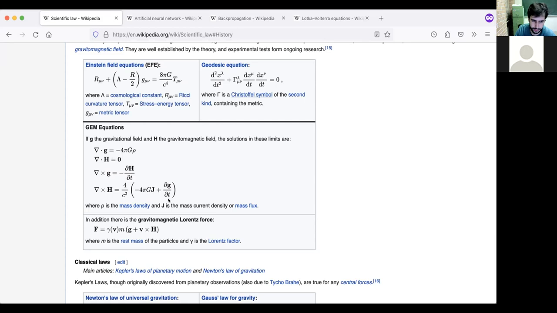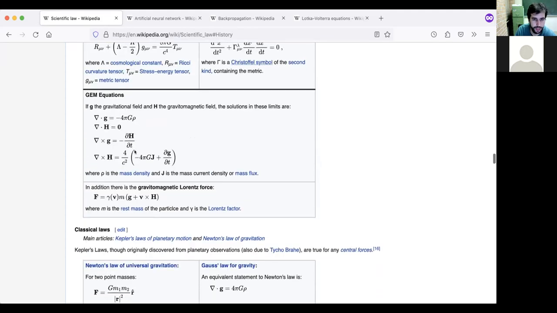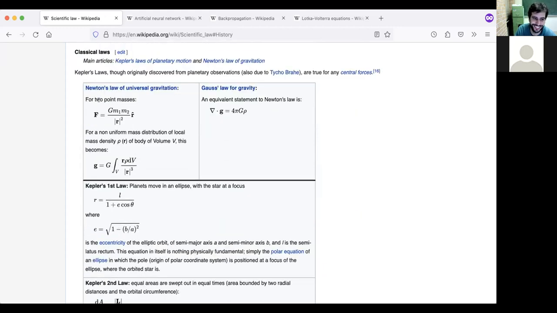So you have the equations of gravity, equations of gravity somehow also are full of derivatives. You have one telling you how the gravitational field changes. Another one tells you that it has to do with mass density, which again, a derivative appears. I have no idea what this is. I just can just tell you there's derivatives.